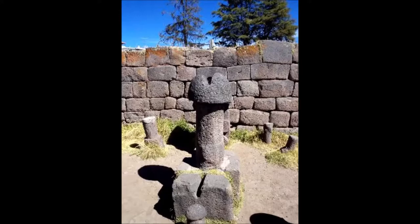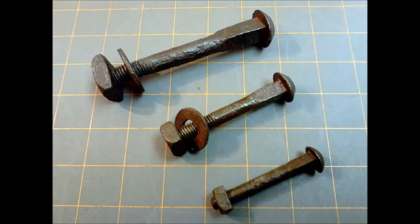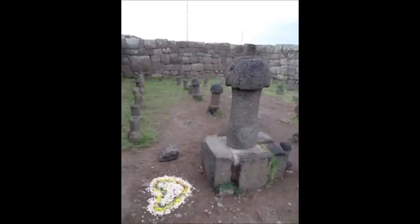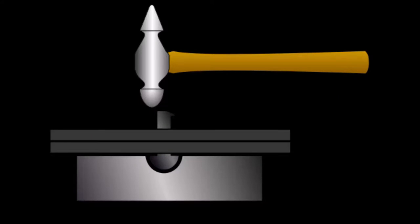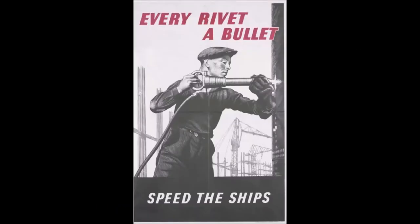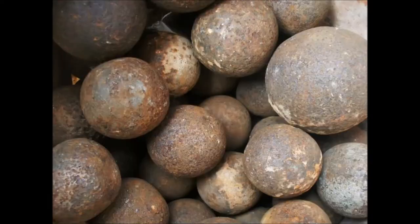You see that square thing — we have things called split nuts. Look at this one — it even looks like a split nut going into a split nut with a thread. Look at the size of it — I'm telling you, that is five foot tall. So we have to think: maybe this place is a giant... I don't know what it is. Bridges have rivets, ships have rivets, big boilers have rivets. It's five foot tall — how big would your hammer have to be? You'd have to be a giant with a giant hammer to hit that rivet in, or imagine the rivet machine to pump it in.